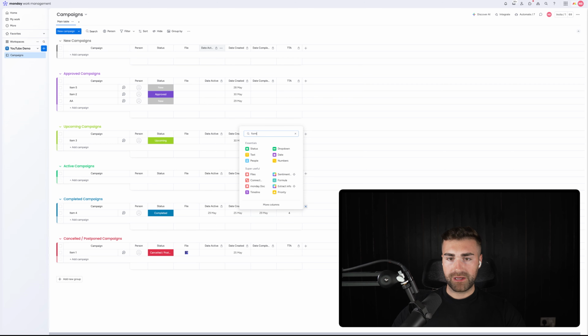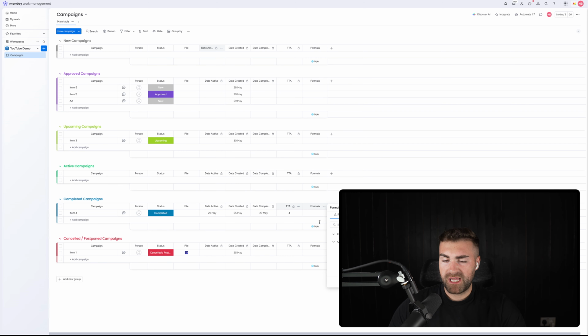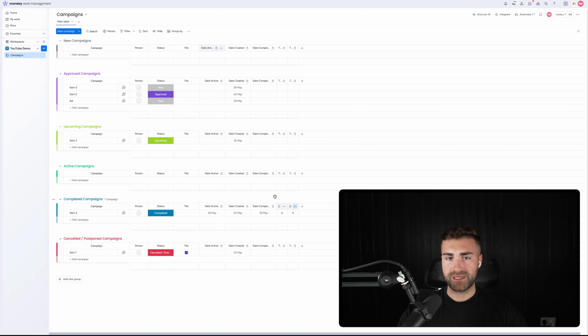And then we'll add another formula column. How necessary this one is, again, entirely up to you, but I'm just doing it for housekeeping, making sure I'm covering all bases. We'll go, give me the difference between date created and date completed / cancelled, I guess. Hit enter. Cool. So now that will populate, insert, and then set formula, and then this is going to be TTC, so time to complete. And then we will hide the column summary, and we will restrict the column editing, and then we can just make these really small. They don't matter so much on an individual basis. It's just better for averages, helpful for reporting, etc., etc.